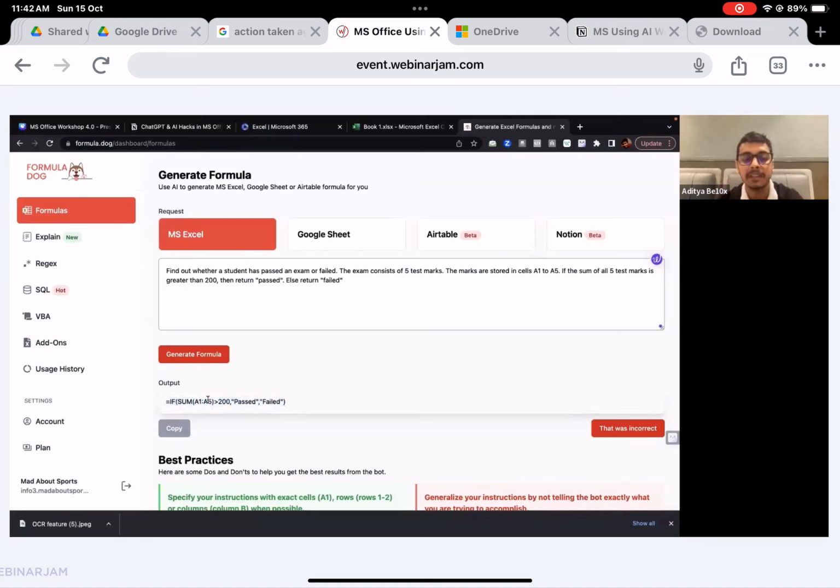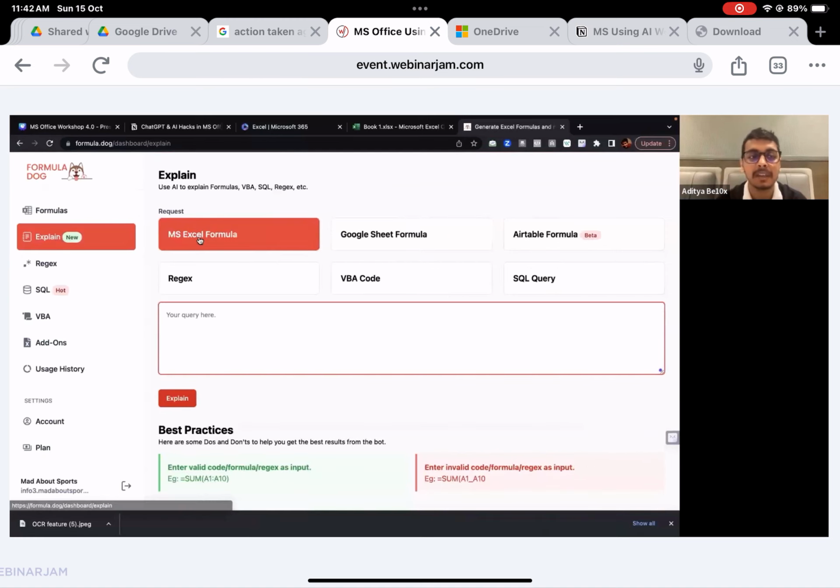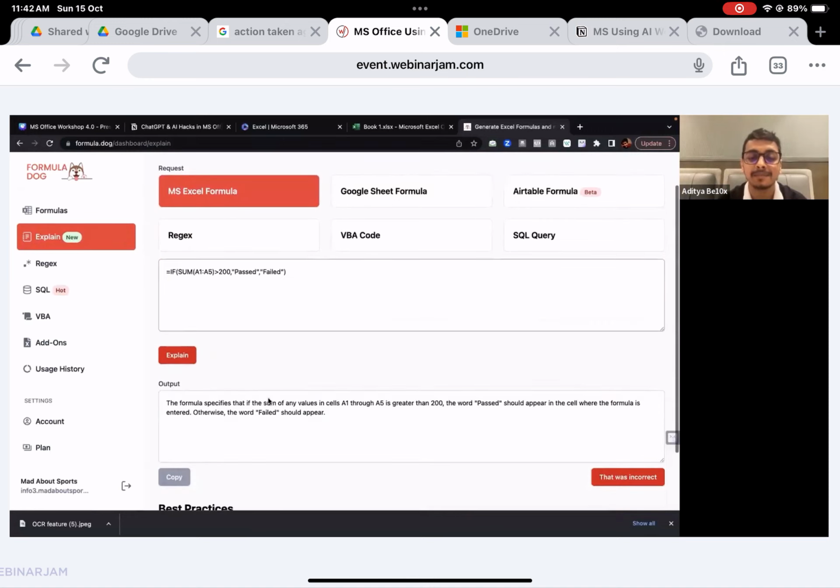I'll copy this particular formula that we have, and then we will go to the explain tab of Formula Dog. Over here I will just paste this formula and then ask AI to explain it to me. I'll simply click on explain.